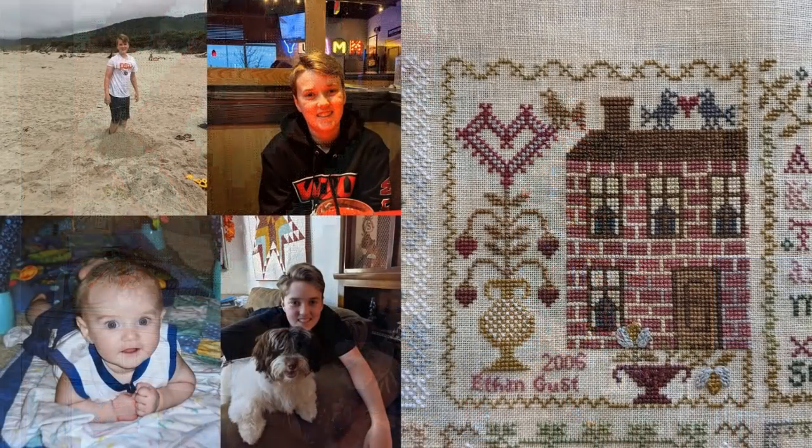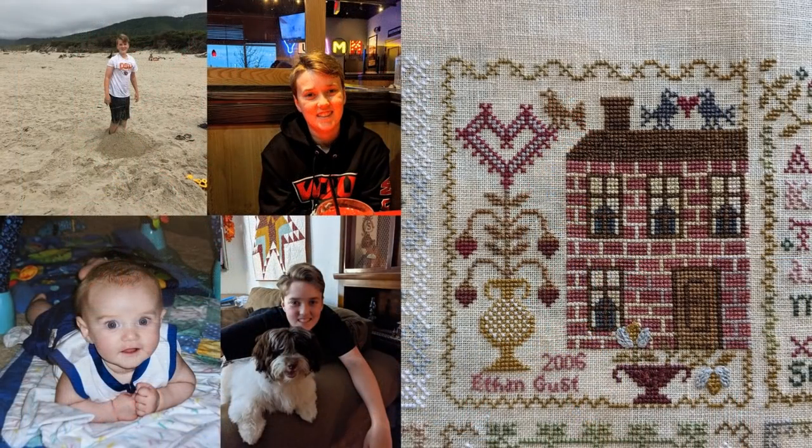And then she actually passed away here in Jervis and was buried next to George in Yakima. The second block in the series is Valentine Rose. And since it is very much a Valentine, February type block, I decided to stitch it for my son, Ethan. Ethan was born in February of 2006.